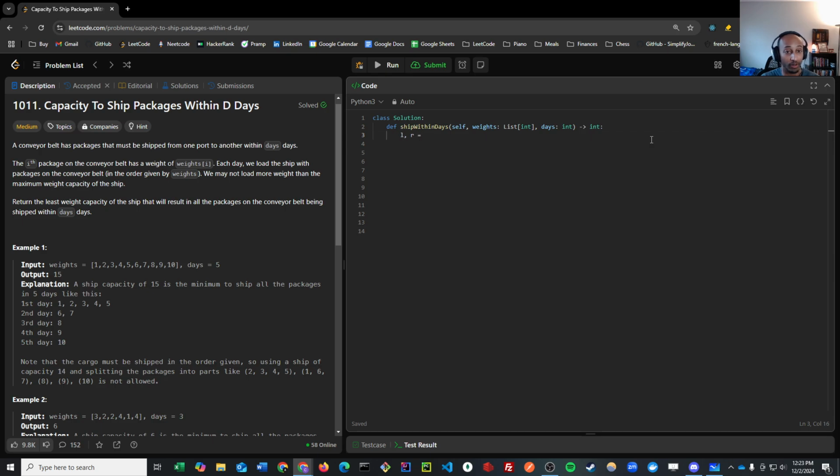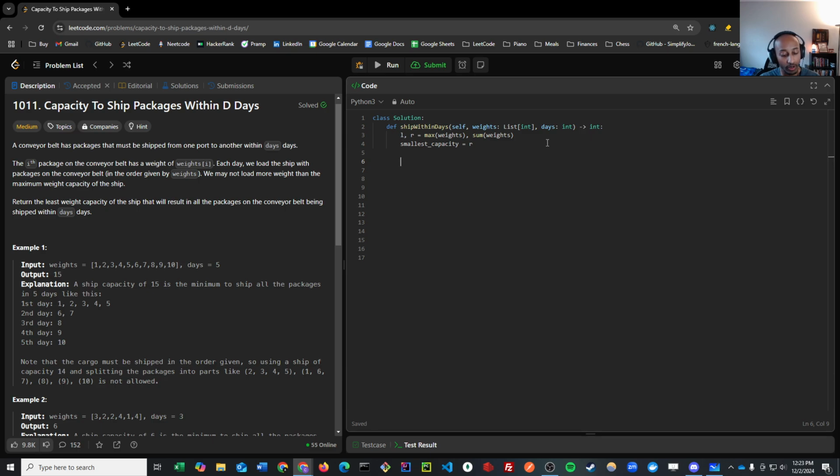The left boundary is going to be the maximum of weights, and our right boundary is going to be the sum of weights. So these are our left and right boundaries for binary search. And we're going to want to return smallest capacity. I'm setting this equal to R for now because it's the maximum possible capacity, and we can decrease it if we need to.